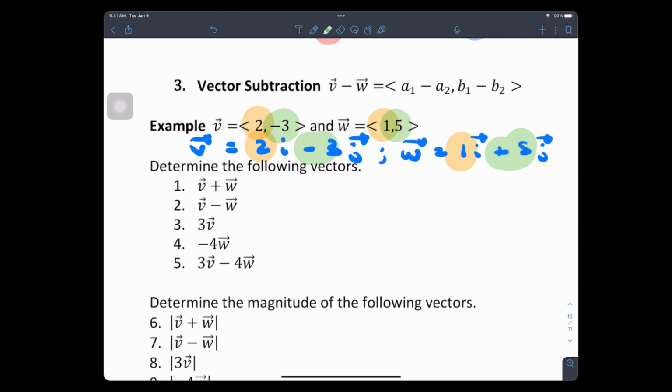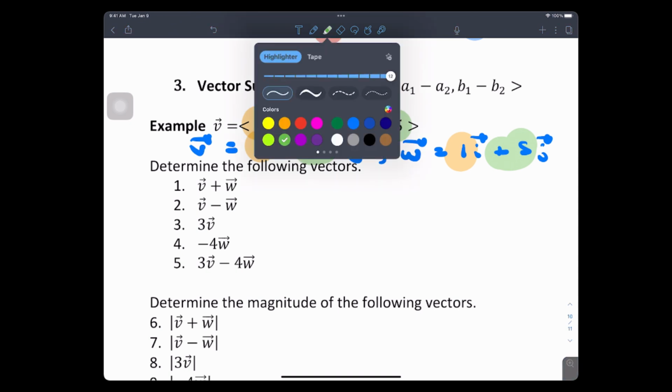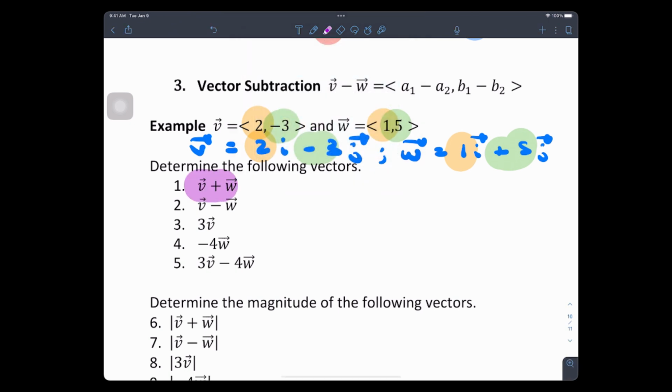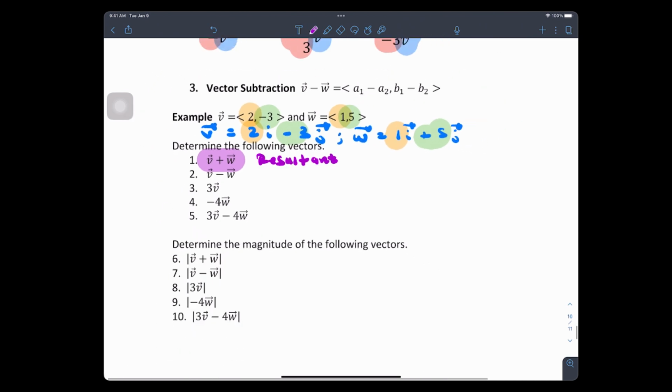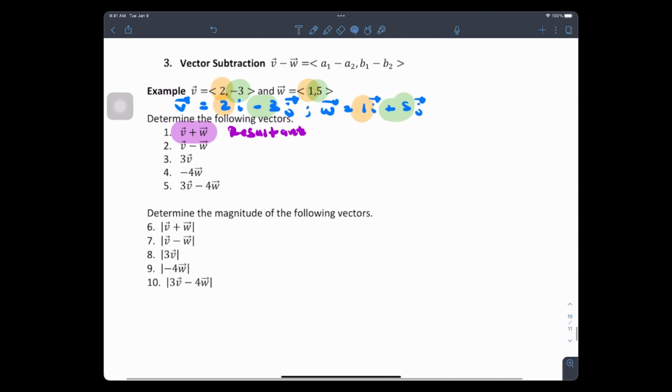So notice the first question. What do they want you to do here? They want you to determine the sum. Isn't that called the resultant, right? This is known as the resultant. So when you guys move forward in science courses, you go, what's the resultant? That's the vector sum. Just think of that as the result when you add. So you might say, well, how do I do this? Well, let me copy everything I wrote down.